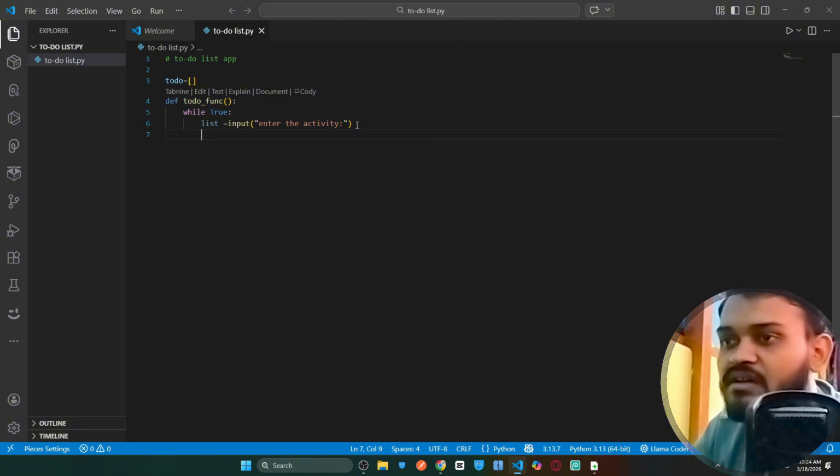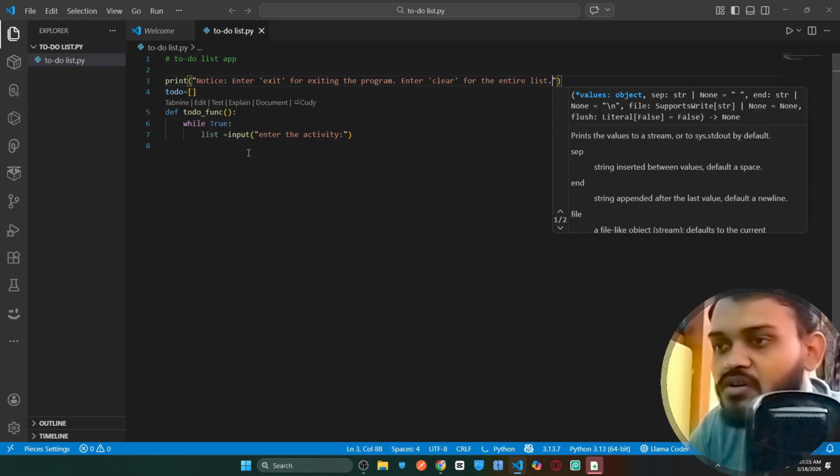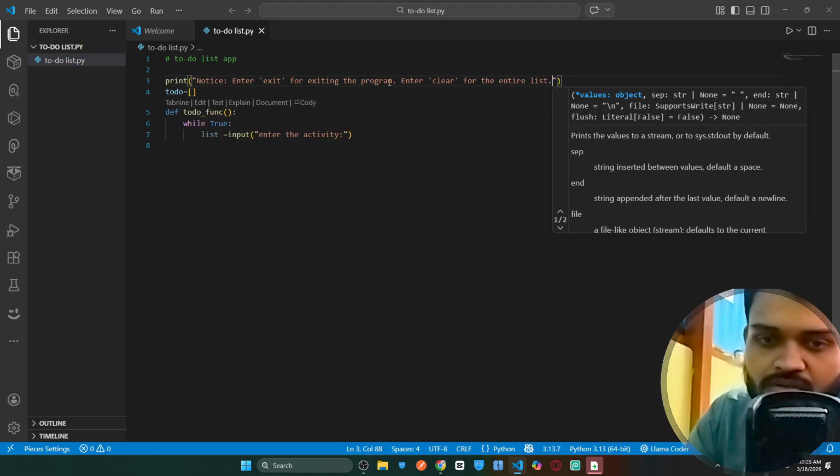activity. Beforehand, there will be a disclaimer, a notice over here, and the user will read the entire notice.